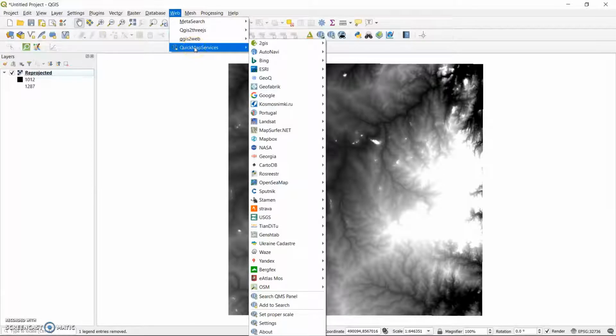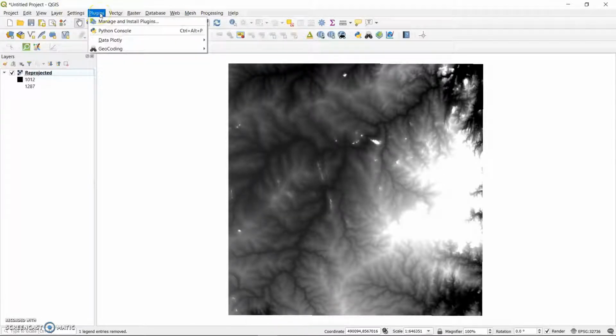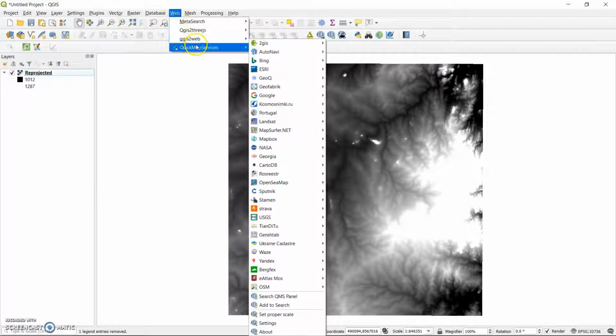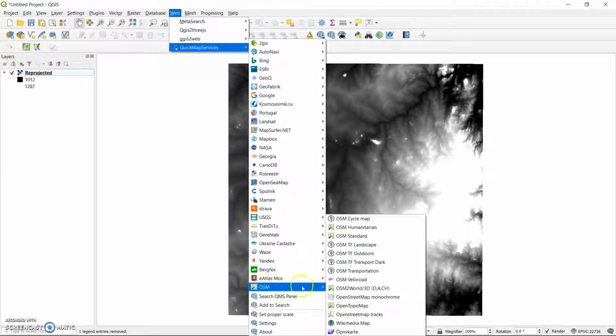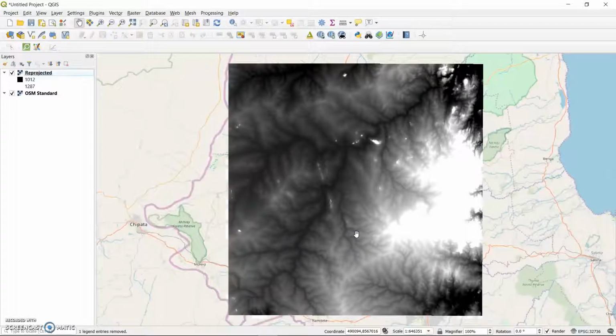If you don't have QuickMapServices, you have to go to Plugins here, Manage and Install Plugins. If you click there, you're going to search for QuickMapServices, and after you have installed it, you have it here on the taskbar. And then we have to load our OSM data here. OSM Standard. There, OSM data has been added.